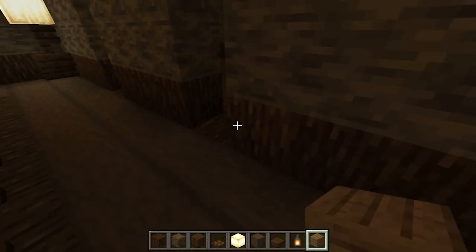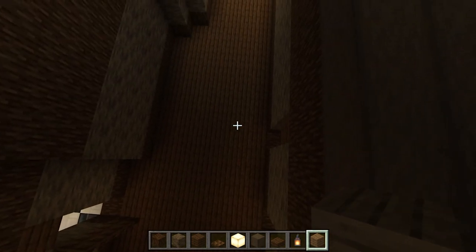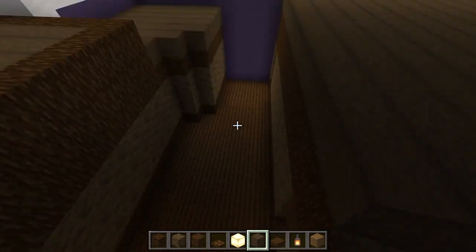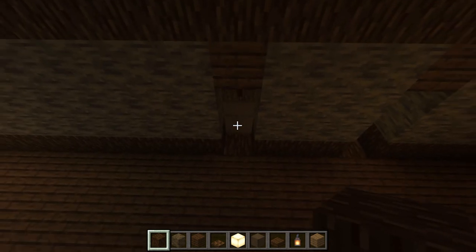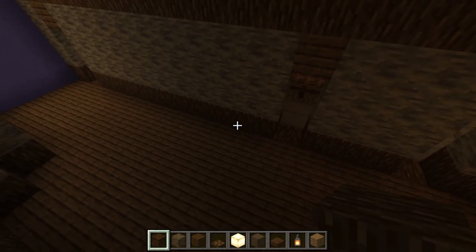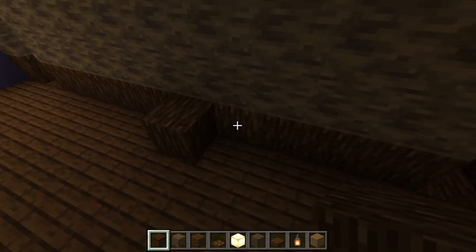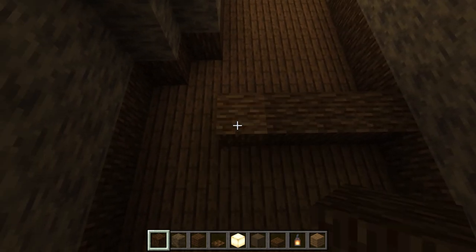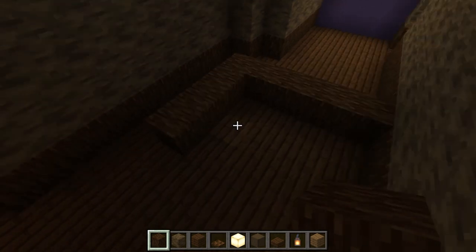If we come into this first door on our corridor as if we're coming up the stairs — so this one straight away on the right here — we're going to use this one to build our room. You want to separate where the attic stairs are going to be from this room and this third room along the corridor. So for that we're going to use this wall to the left of the inside of this door. We're going to go up and leave about four of these — one, two, three and four.